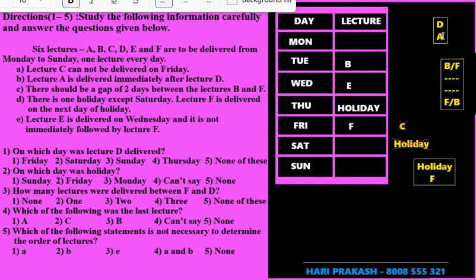And next point. Come back to the first point, second point. D, A is there. A is there immediately after D. So D, A must be coming one by one. So I can't take them on Monday. So I have to take D and A on Saturday and Sunday. So Saturday is D, and Sunday is A. Right. Now how many lectures are left? Only one lecture is left and one day is left. C is left and Monday is left. As Monday is left, I am taking C here. That's all.